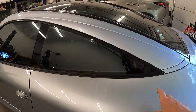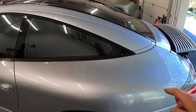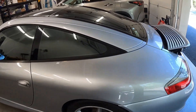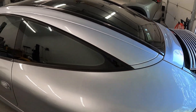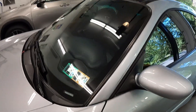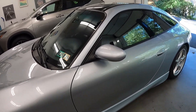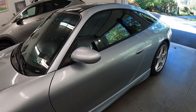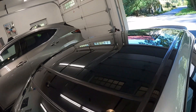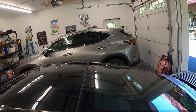This is a Targa — you can really tell when you look at the rear window, which comes to a point. On a coupe, that section would be rounded. The Targa has a roof assembly right there at the seam; it comes up to the front and all the way down — it's an assembly a company makes and sends to Porsche, who installs it on a cabriolet chassis. In this vintage, Targa means a glass roof — a glass panel that slides back.